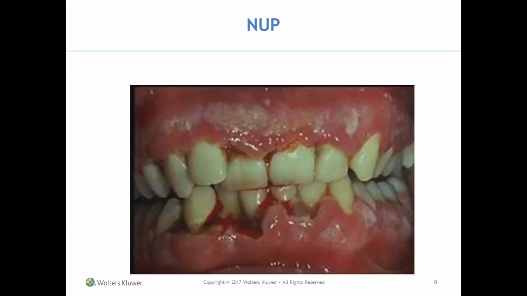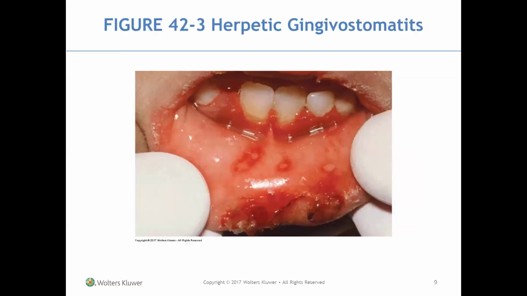You can just imagine what that tissue would do if you blow air on that. It would be very, very friable, and it would be flapping, coming away from the tooth surfaces itself. What you want to do is rule out certain things, as in herpetic gingivostomatitis. Now, you can see the lesions, the vesicles on the mucosa here, but look at the gingiva as well. It's very similar to what the NUG would look like.